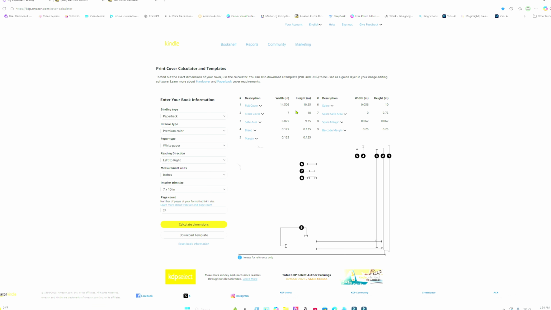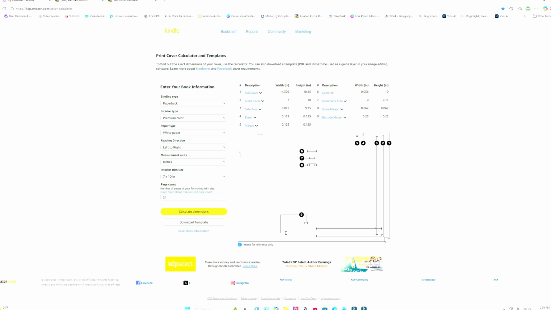But this template you can upload straight to Canva, drag it over, lay it down, put it in the top left corner, drag it across the screen. It'll fit your template perfect, okay? Once it fits there, you'll know exactly where your spine is. You'll know exactly where your margins are, where your bleed is. So you can go with that. All right, so back over here, that's done.